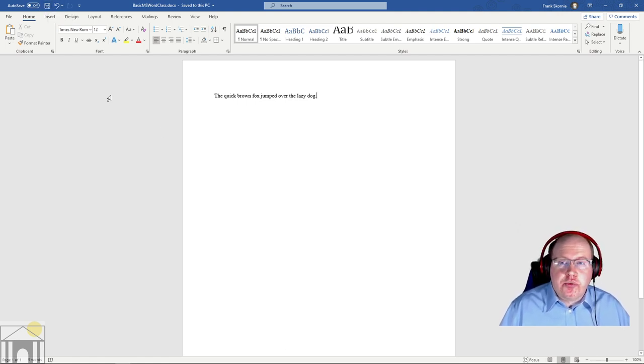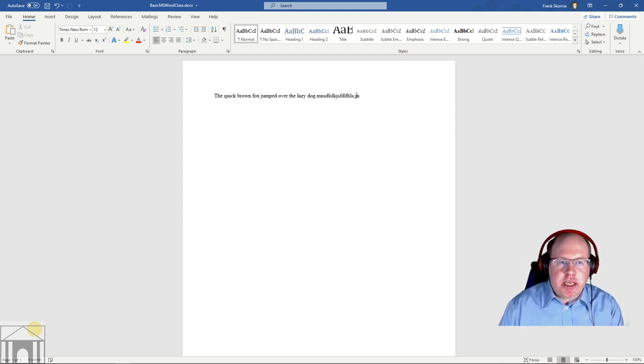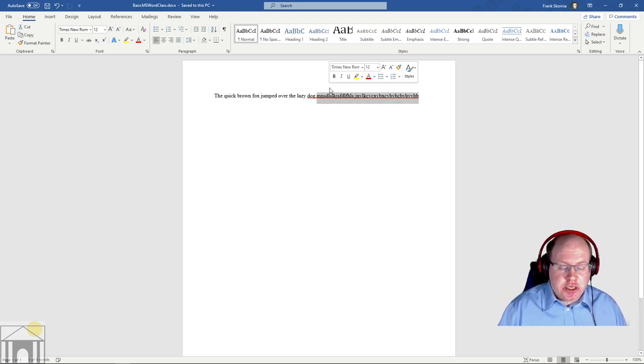As you're typing and doing all the different stuff on your document, I'm adding some more stuff onto here. When I want to save it, I can come up here and just click that button, and it'll automatically save the document. You notice that as I started adding more text, it no longer says saved to this PC right up here on the top toolbar, which means that there's been a change that's not currently saved. As soon as I click Save on here, it now says saved to this PC. So this is an indication about whether or not your file's been saved, and the changes that you've done lately are in place.